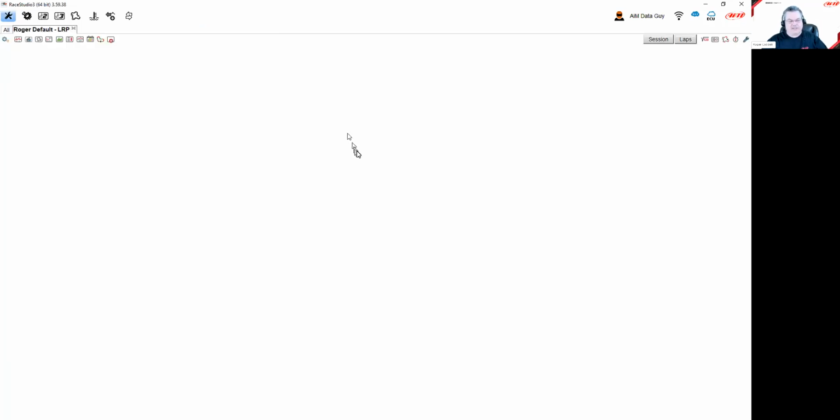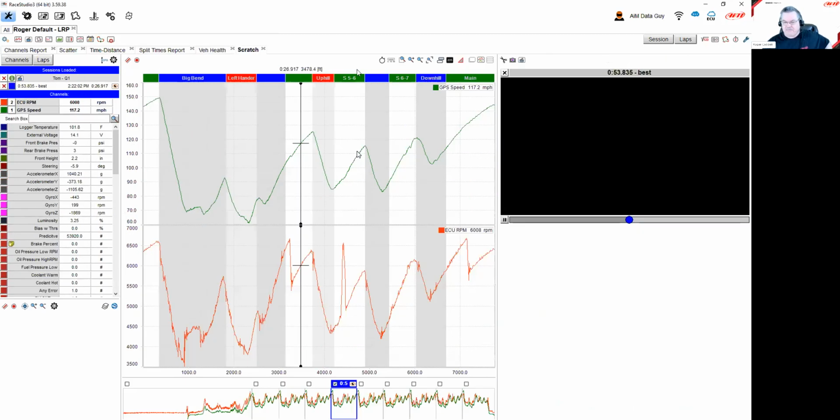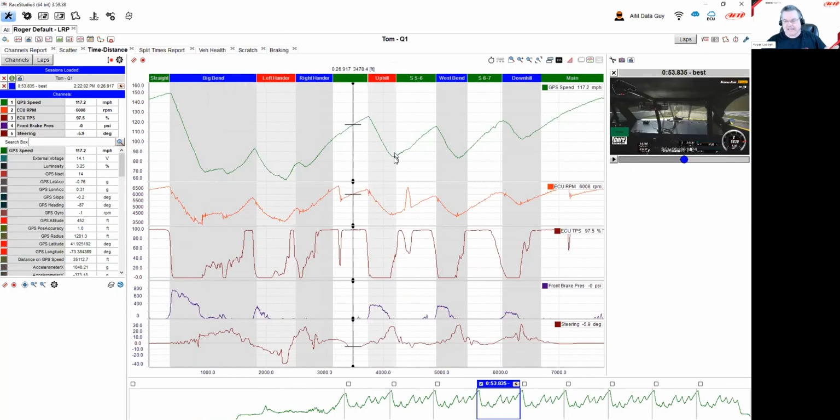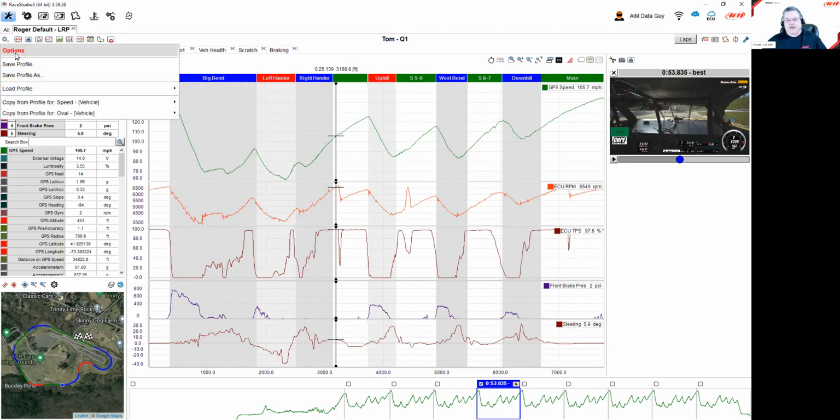There are many different ways to open up a session. This is the data that we're going to just glance at, and I've set up some different tabs and some different ways of doing things. But the next one I want to talk about is options. The options button is over here underneath this little cogged wheel.